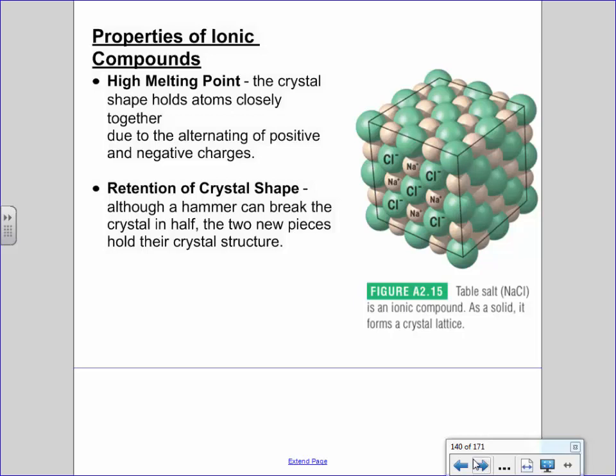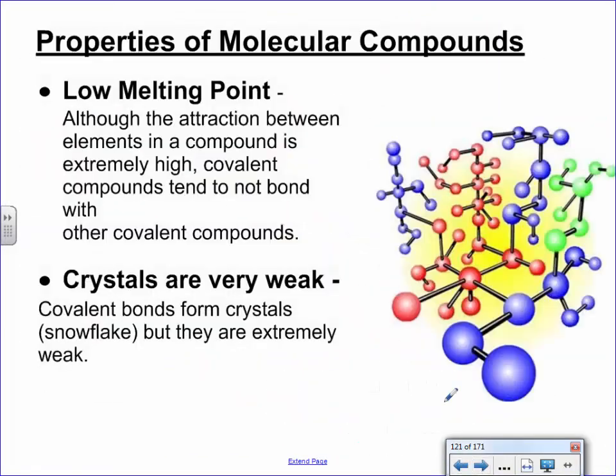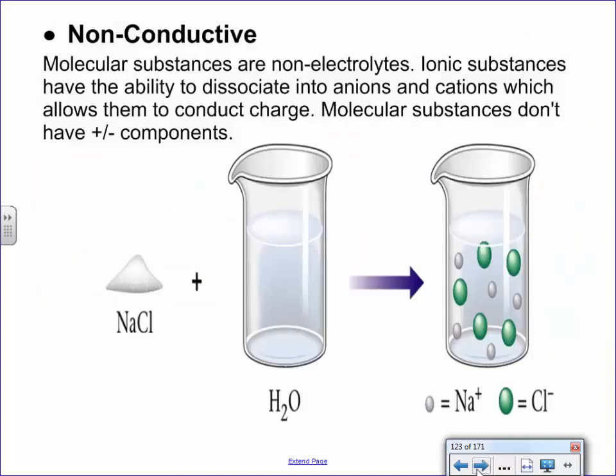Last day, I gave you guys some properties of molecular compounds. I believe they have a low melting point. I believe they were brittle or something. I think it was that they were chemically easy to break up, something like that. Is that the word we gave? Let me find the slide here. I'll go back a ways. Weak crystals. That's what it was. They had a low melting point. They have weak crystals, and they do not conduct. Those are some properties we learned about molecular compounds.